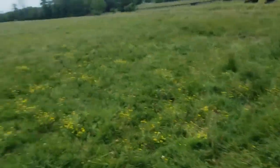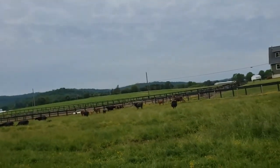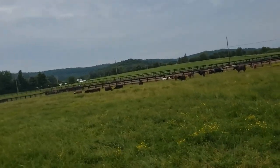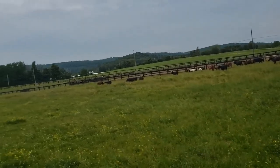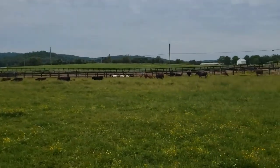So, ended up having to rope him and flank and tie him and then take him to the pasture. So that's how that went down. I couldn't video it because it kind of takes two hands to do that, but everybody's happy again.